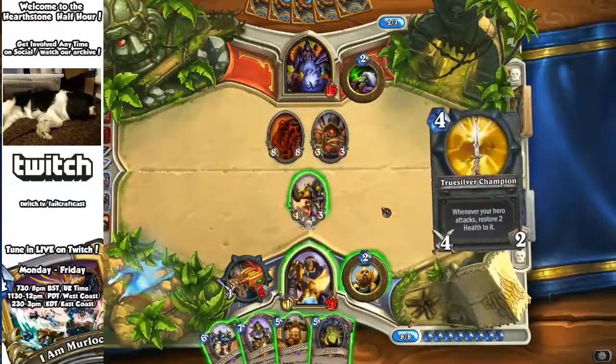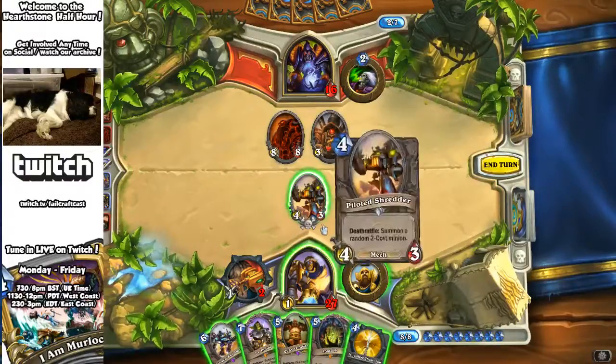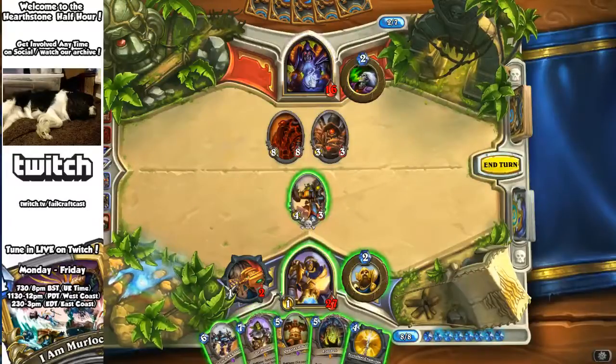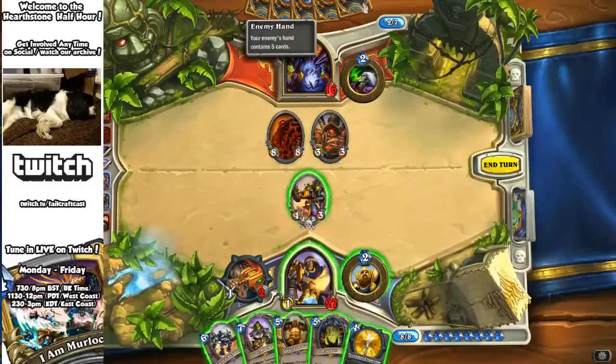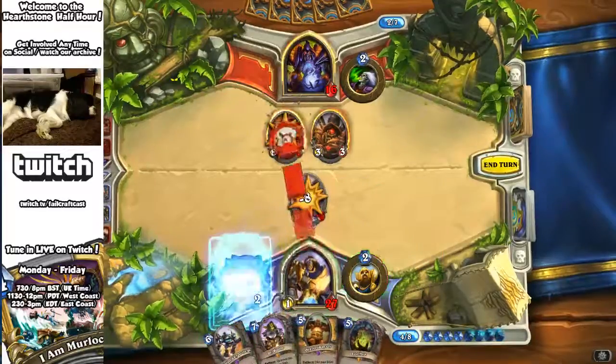Very nice indeed. True Silver Champ. I can go for face. I can control these away. What would be my decision? Dock Boom would really just be a chase for face, but you know that opponent is probably lacking tank cards or will be drawing into those tank cards soon. So I'm going to trade this away.